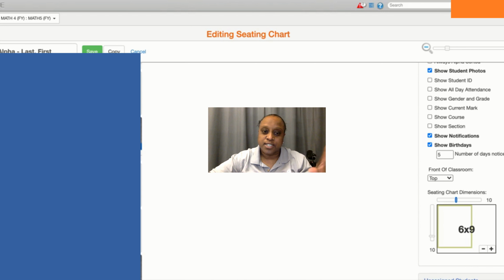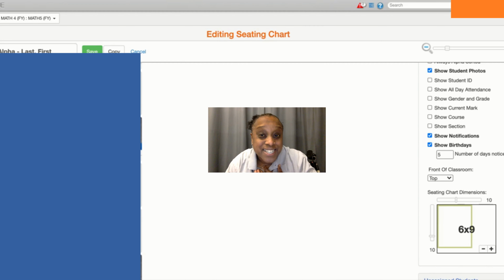So I'm going to go over to the seating chart real fast, and I'm just going to move a picture. Or I'm saying that I'm moving a picture, but I have blocked out everything so that you all can't see that. So you can move a picture into any kind of arrangement that you want that shows what your classroom looks like. So now you have a picture of a seating chart.